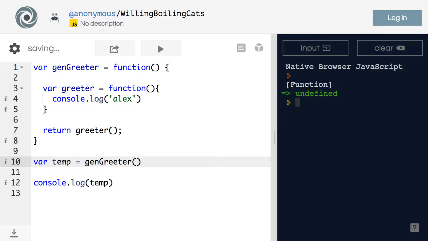So what would be console logged out then if I ran this? Ian, because you asked: temp, which is calling GenGreeter, is going to return greeter called. I didn't follow that. What text should I see in white?